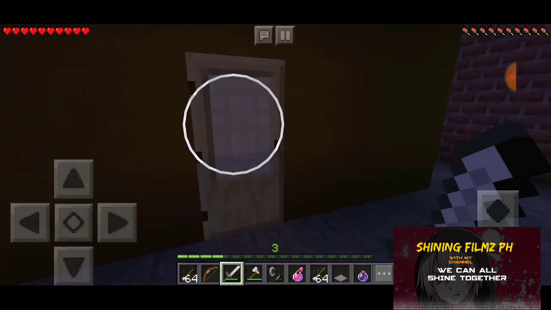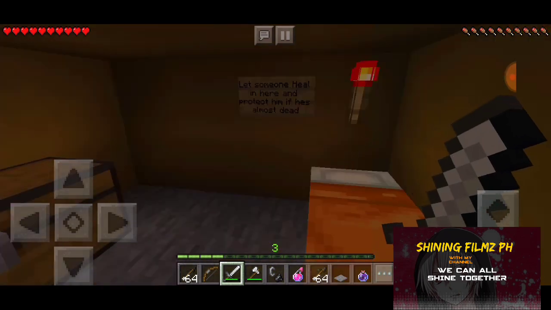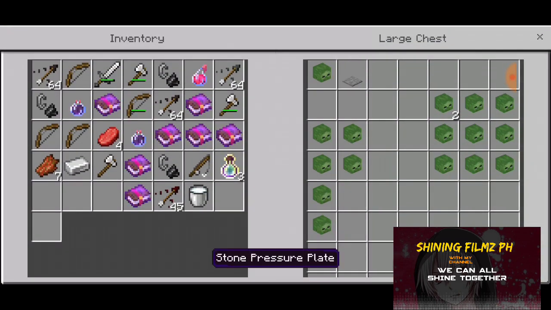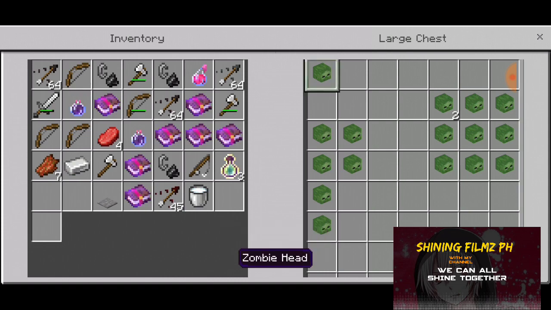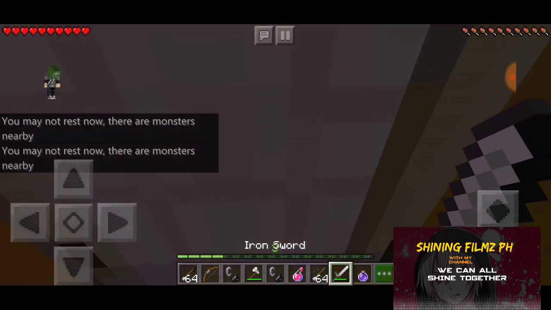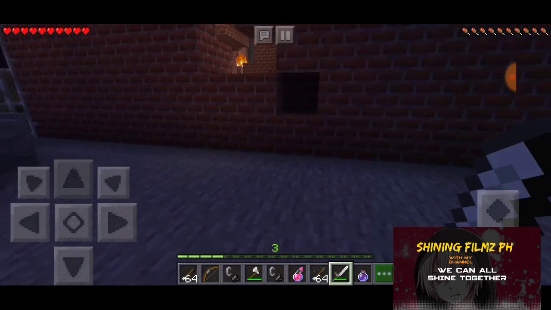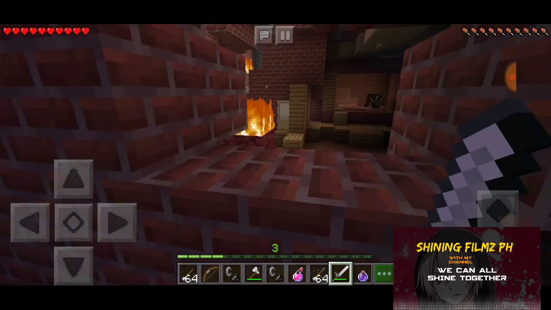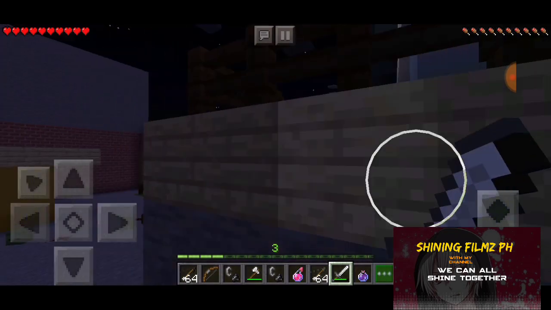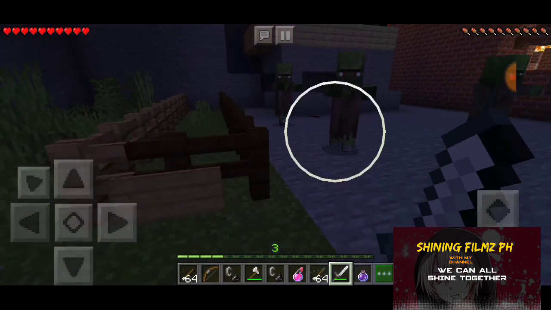Safe house. Red Badir, whoever that is. There's someone healing in here. In here, protagonist is almost dead. Oh no. Okay, I'm gonna keep my pressure plate. I'm gonna take a zombie head and wear it for disguise. They're not gonna suspect a gray hooded zombie, right? We're not gonna suspect a thing. I feel like I need to get to the city somehow. I've broken way too much. Oh no. Here we go again.